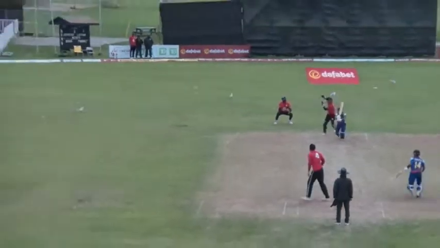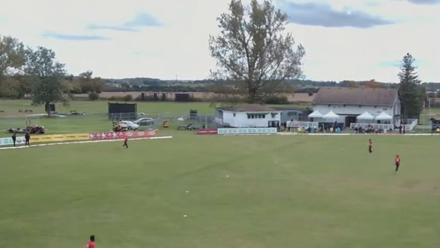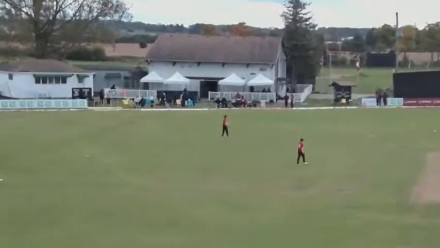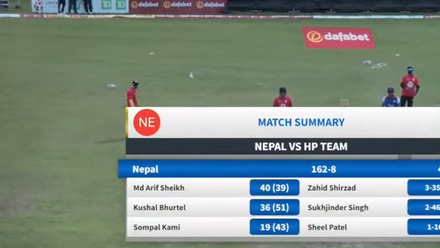Last ball of the over, and it's cut out to deep point for a single. 4 runs off the over.